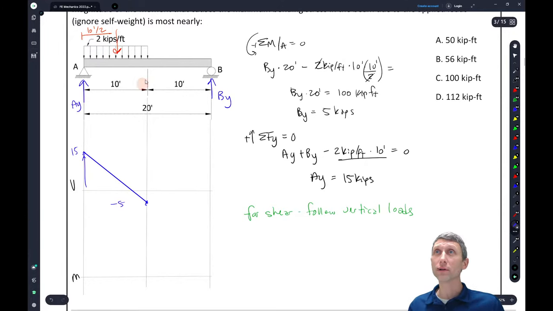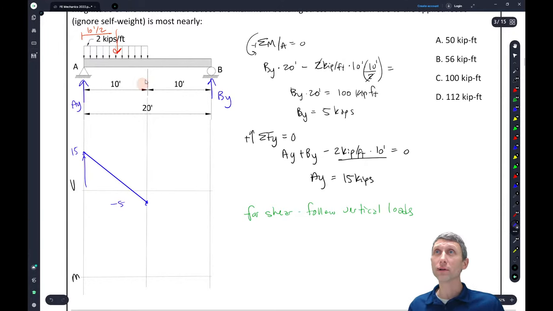All right, so basically what we see here is we can expect a shear diagram that has a maximum at this point here. Or I'm sorry, we can expect a moment diagram. I said that wrong. We're going to have a maximum at this point, so we're going to climb up here, and that's going to be our maximum. So we're going to have this parabolic function that comes up and over until we hit this line, and then it's going to come straight back down, right?